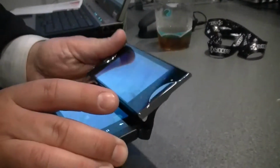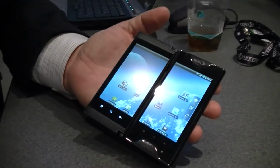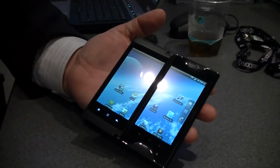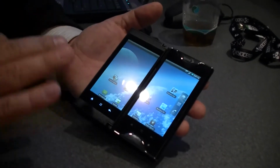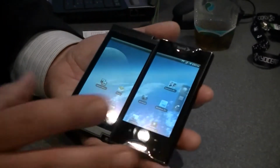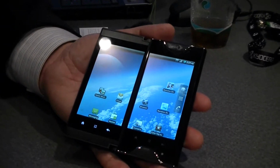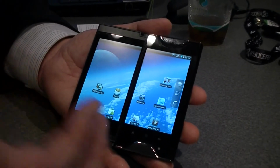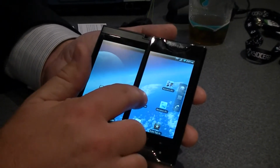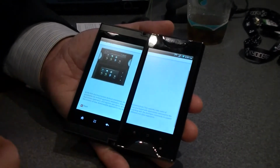Now, with that said, there are 4 real use modes for this device. One is the single display, as we talked about before. The other 3 are all dual display functionality. And one is something that we call simul-task, and it's unique to this phone given its unique status as the only dual touchscreen device. What that is, for example, if I go here and I open the phone's browser, oops, I held that too long.